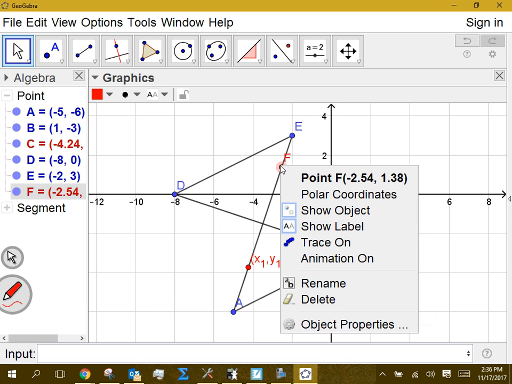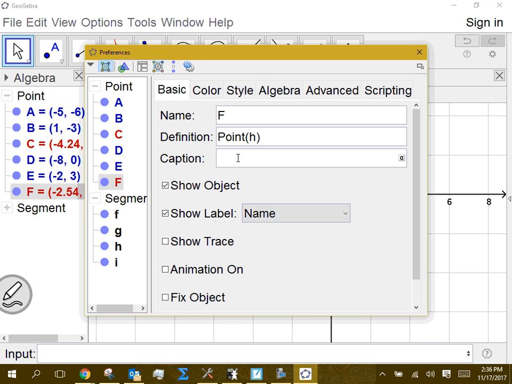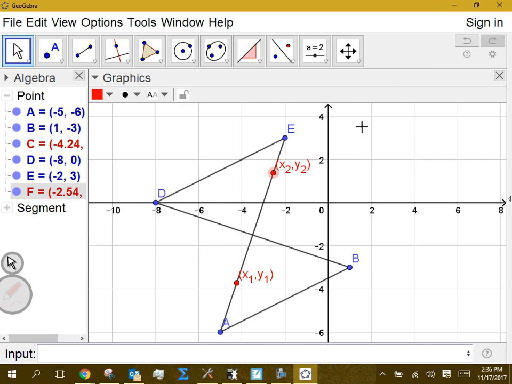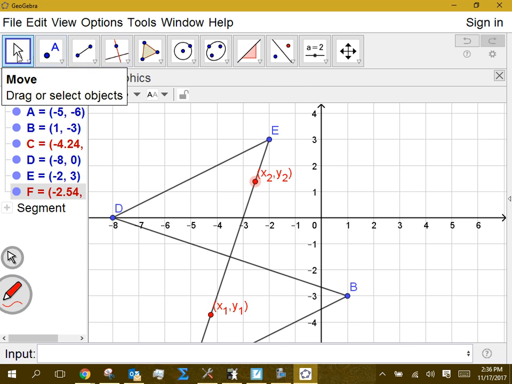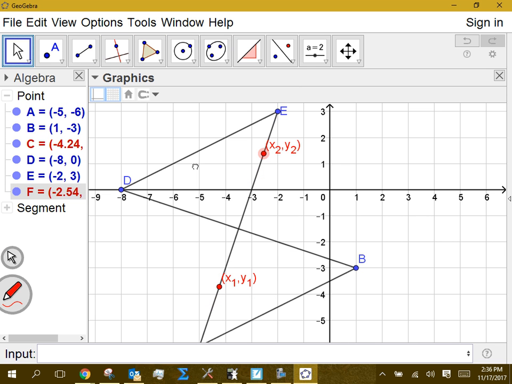And this one here, F, we'll name it x2, y2. All right. The logic of finding the slope, and you were taught this in Algebra 1, is that you can take these points anywhere you want them to go, and you should be able to find the slope of the line that connects them, or the segment that connects them, right?